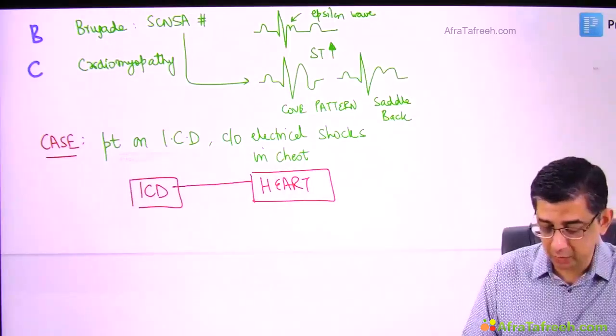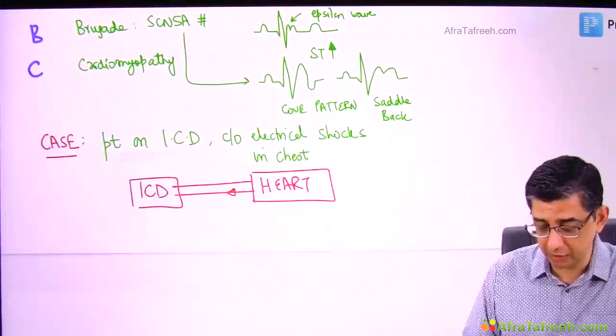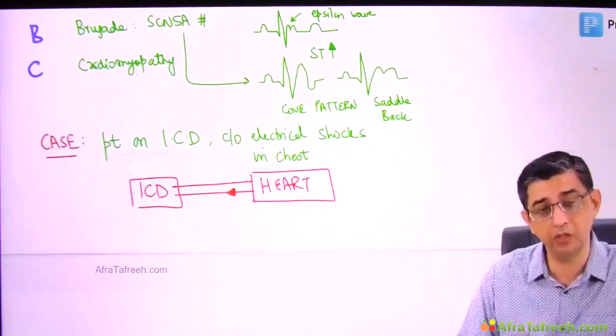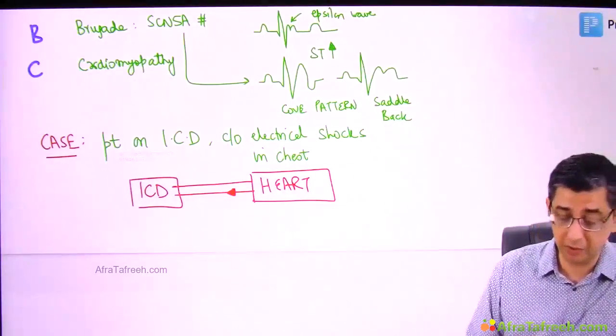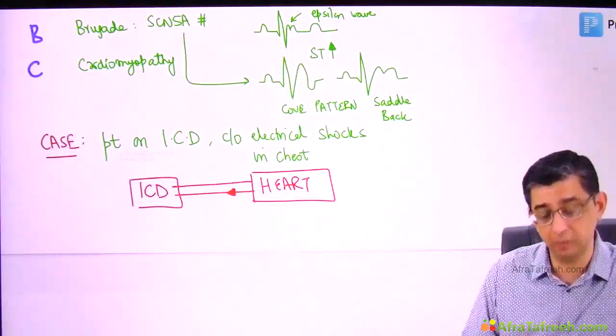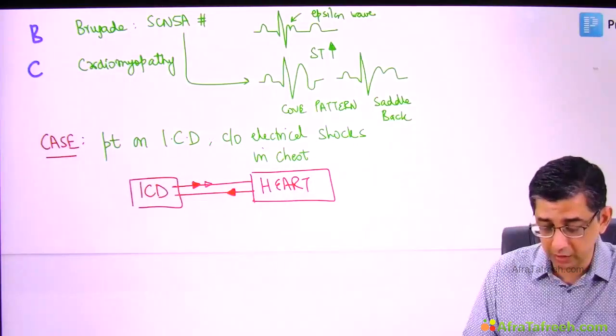And these leads will be causing a two-way transfer of information. I mean, if the heart is beating properly, the electrical activity of the heart will be transmitted to this computer, that is the ICD, and the computer is programmed that if this information is not present or the information is abnormal, then the computer knows only one thing to do: deliver a DC shock and get rid of the arrhythmia.